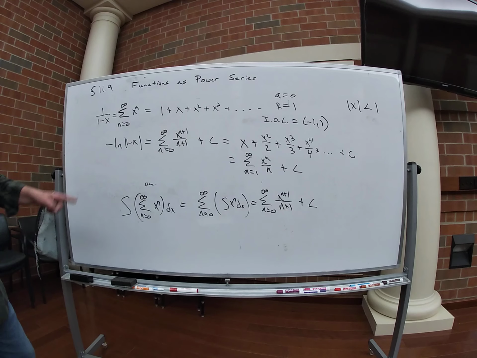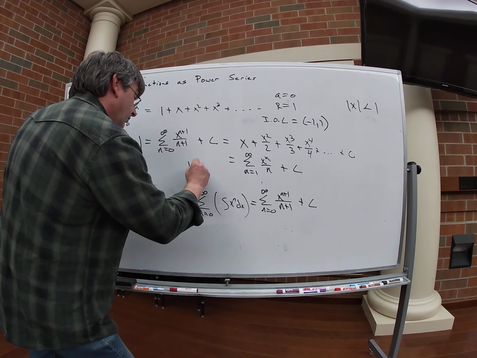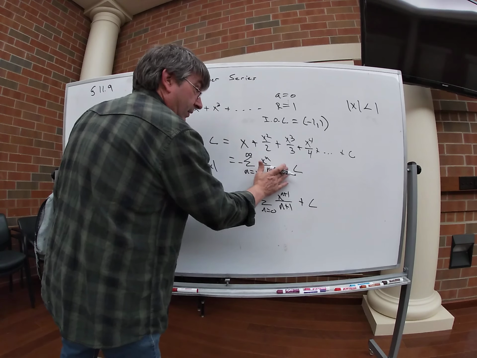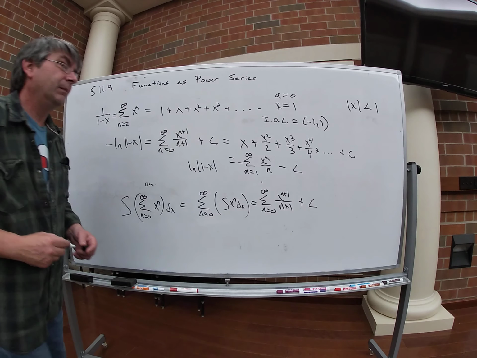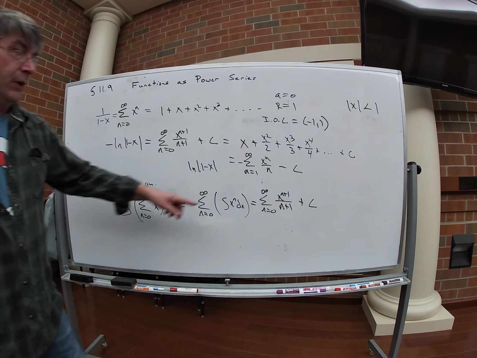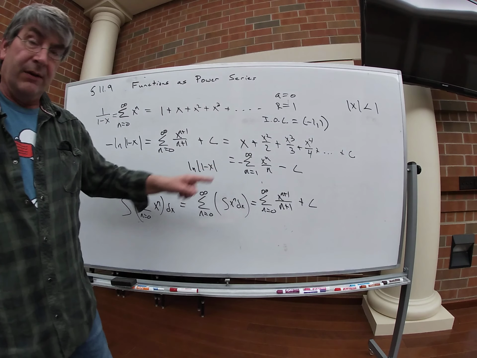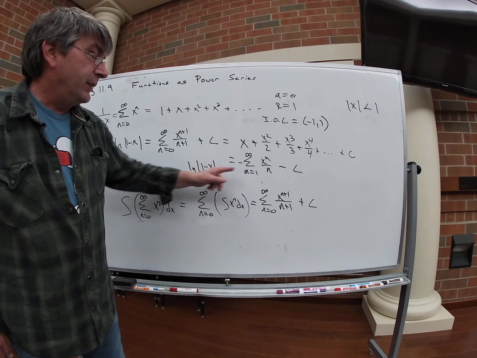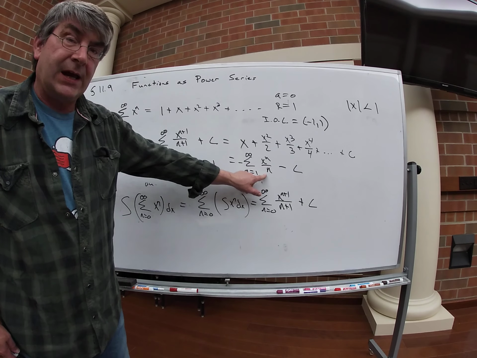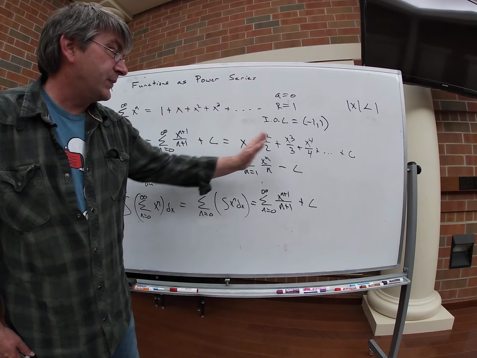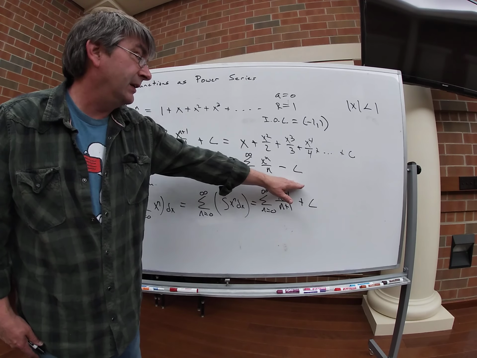If I multiply through by the negative, I get natural log of absolute value of 1 minus x is negative this sum minus c, if you will. I'd like to figure out what my constant is. That's really my first term in the sum. So what's a value that I can easily evaluate this series at? It's center. If I plug x equals 0 in, that wipes out everything except for c.